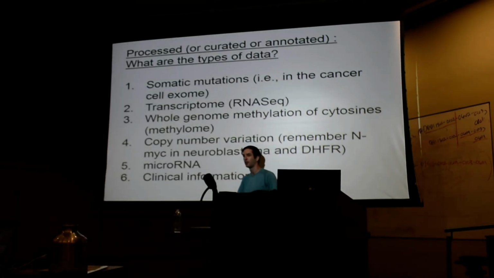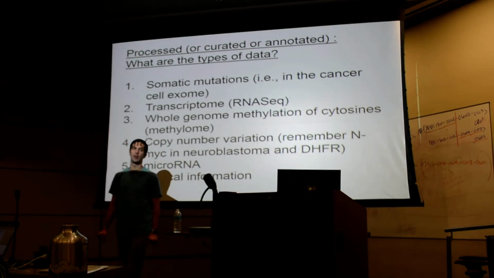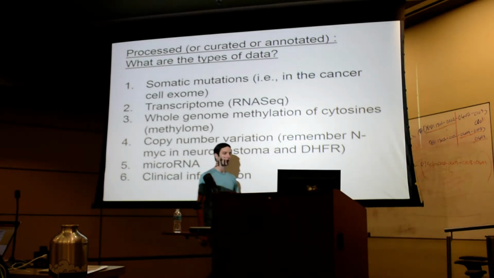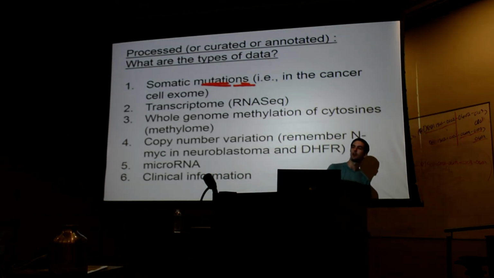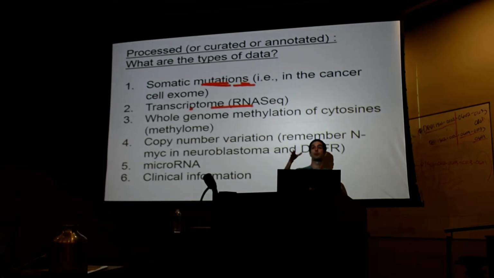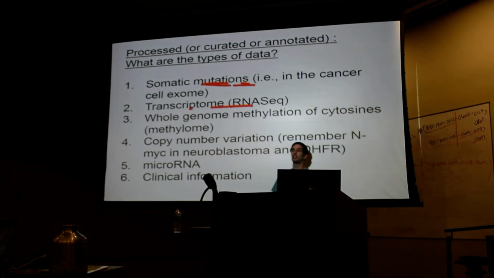These are examples. He's going to throw one of them on the exam. So if you have time, after all the other stuff you have to know, try to look at it. You'll be looking at the mutations that we see in the cancer exome, the transcriptome. Maybe this is the transcriptome only of the cancer. Maybe that's what he's asking. He's saying here you have the whole genome methylation.